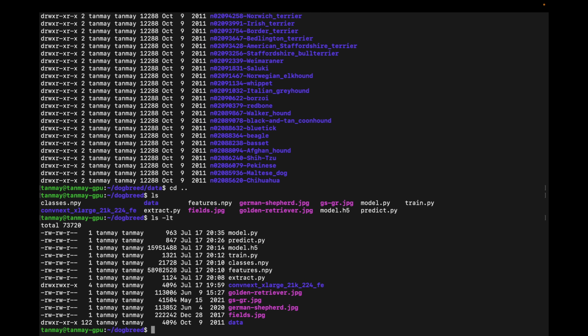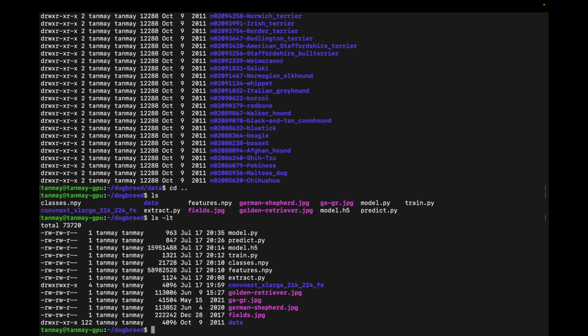Now, as you can see here, I've already prepared a little bit of code and some testing data, so we can go ahead and work with this data. We start off at the very beginning of the pipeline. As I mentioned, we're going to be using features extracted from a neural network called ConvNext by Facebook. ConvNext is a really interesting neural network. It beats a lot of vision transformers. It's a very modern neural network, hence the name ConvNext.